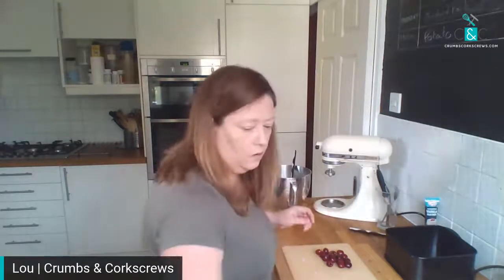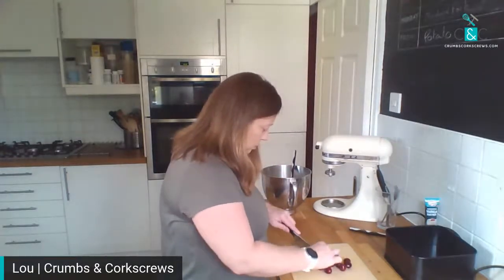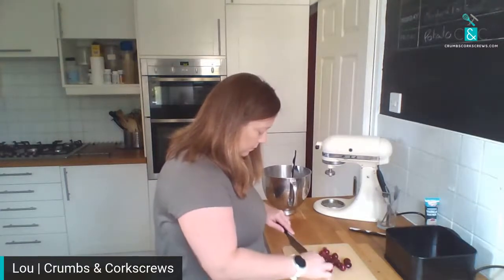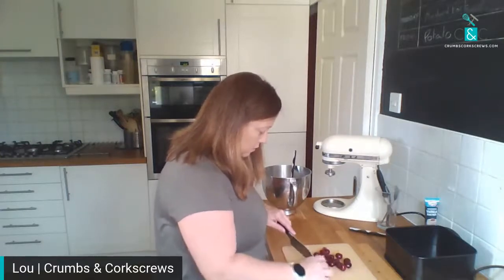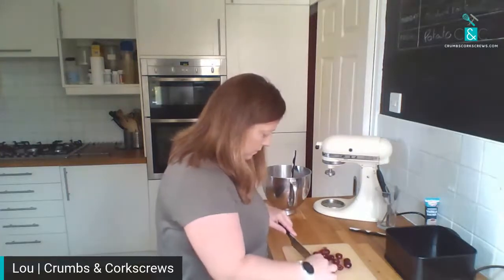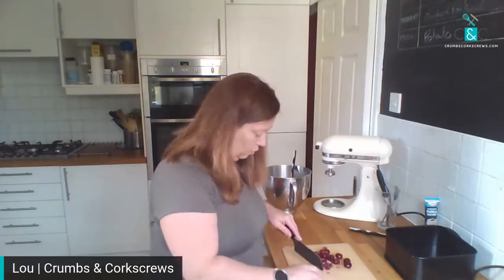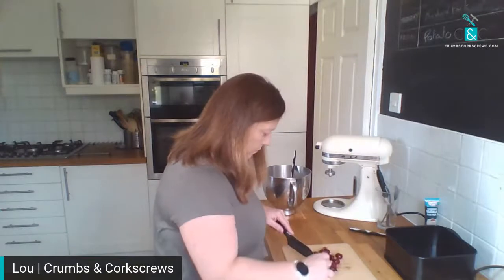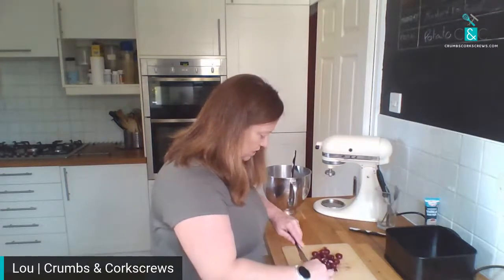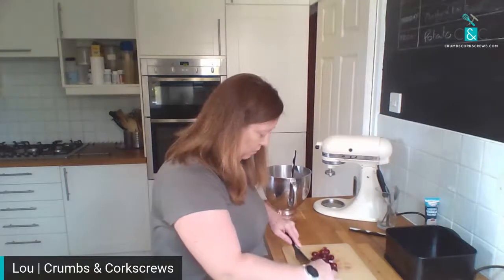Next thing is just to chop through. So I want some halves, halves for most of them. And then the last one to sort of just pop a little bit more into quarters. Minding your fingers. You don't want to chop them up too much. You want those nice big chunks as they come through.